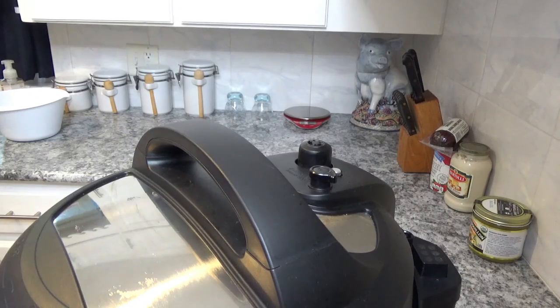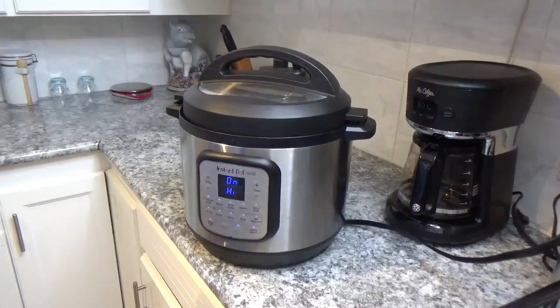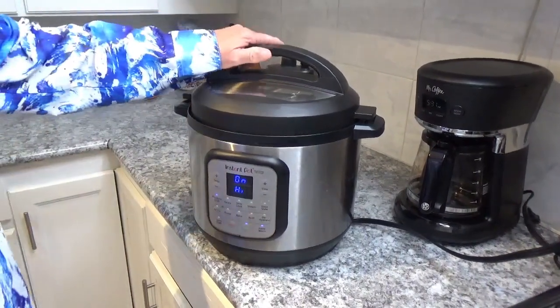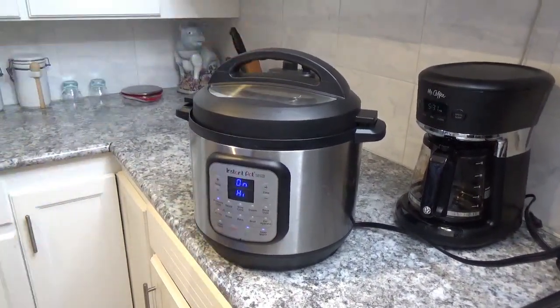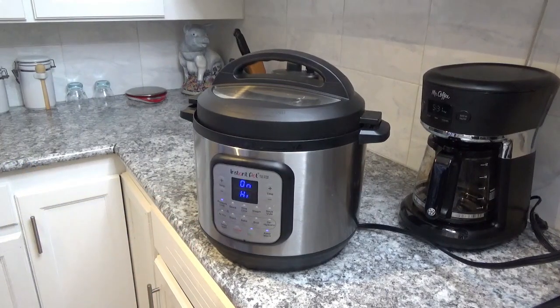So now, as you probably know, if you've got an Instant Pot, after the button comes up back there, it takes another two or three minutes for it to start counting down your minutes here. So we'll be back when that starts. Okay, and now there you go. That took almost 2 minutes. Not quite 2 minutes, but almost. And so now it's counting down for just 7 minutes here. And so when it does, we'll get back to it and see what we can do to it.